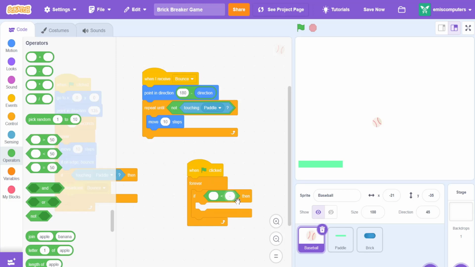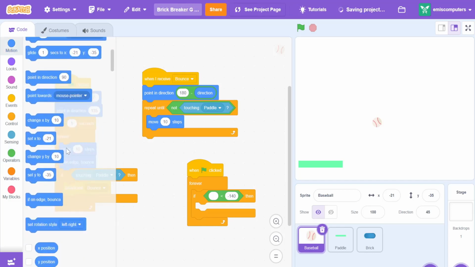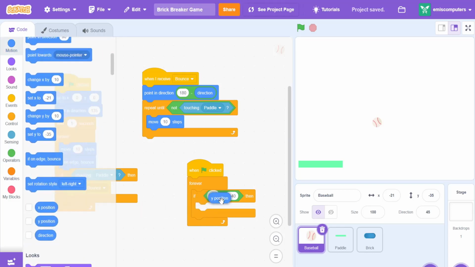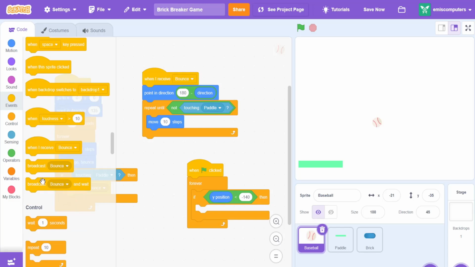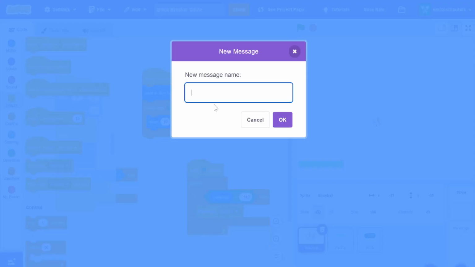Program this to -140. And then we're going to have it set as a Y position. Events, broadcast, and then we're going to put in broadcast. And this time we're going to change it to game over.